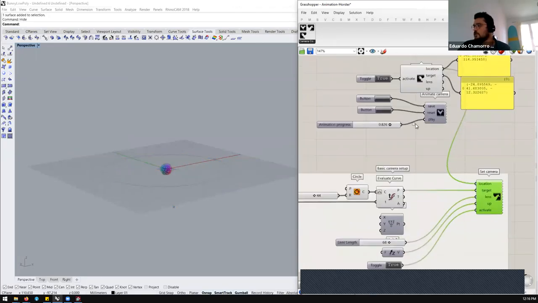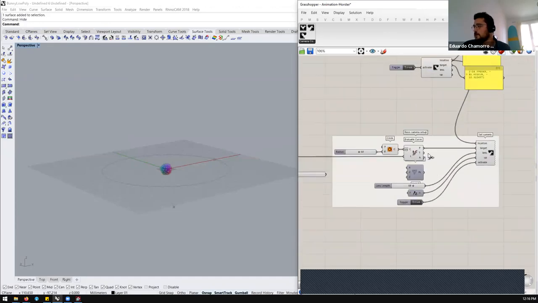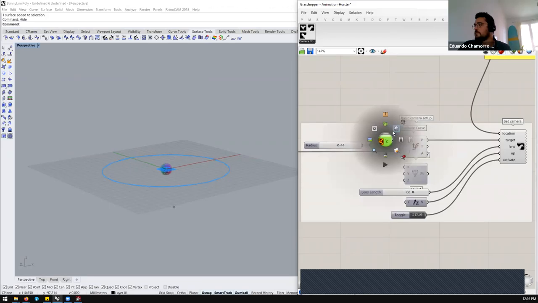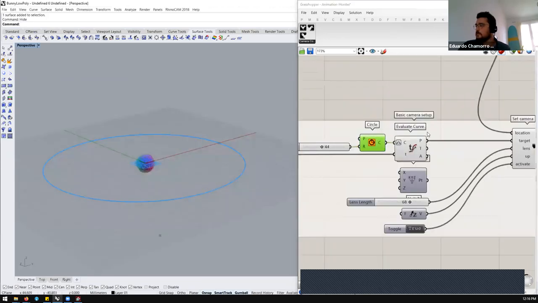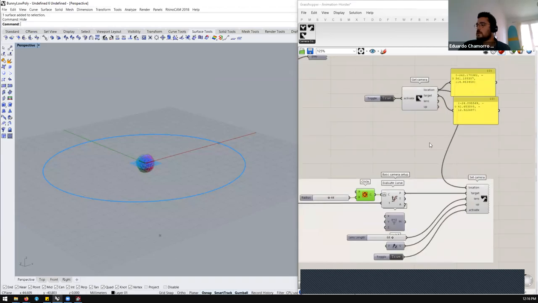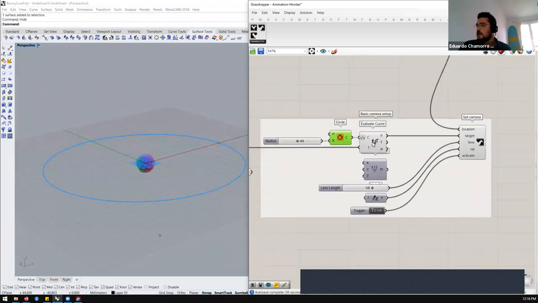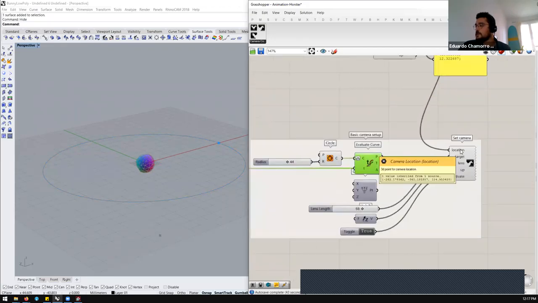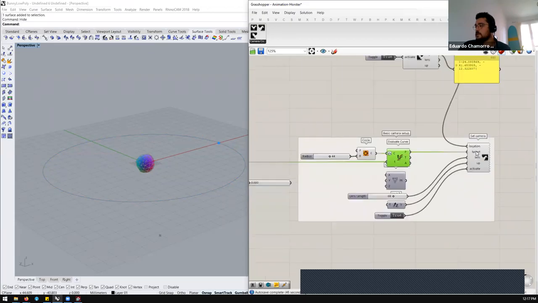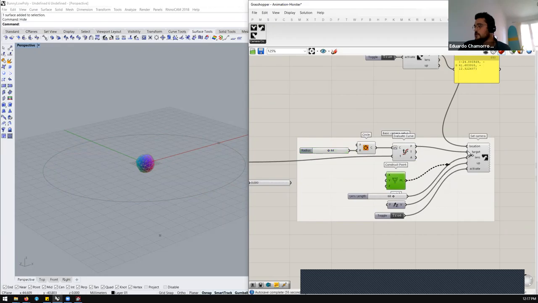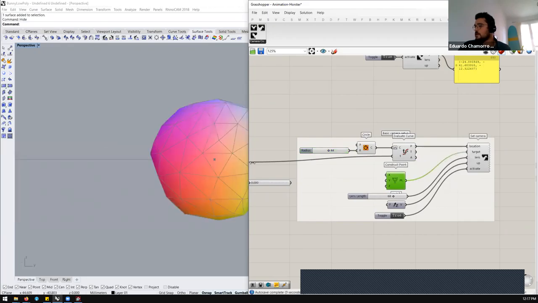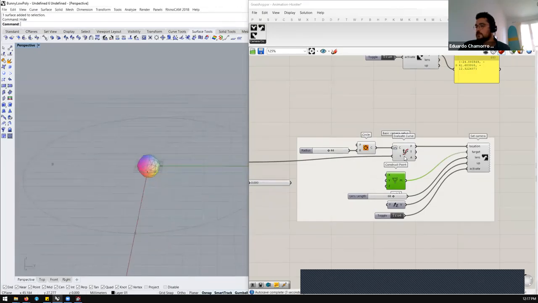The other option is not to do this thing manually, but to use the components as we did before, getting a curve around the object. This plugin has two ways to use it: manually positioning or automatic positioning. That is the one that we were using before. Evaluate the curve to get the location point of the targets. What is the location of the camera? That really depends. Right now, the location of the target is this one. Actually, this is wrong because we need to target the center, that is this point. And we want to have the location, that is the point in the circle.